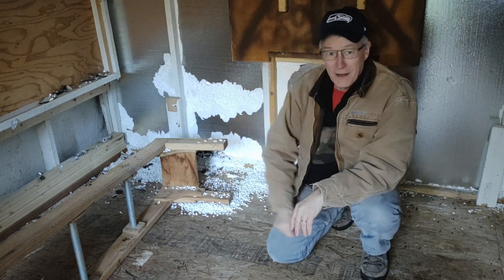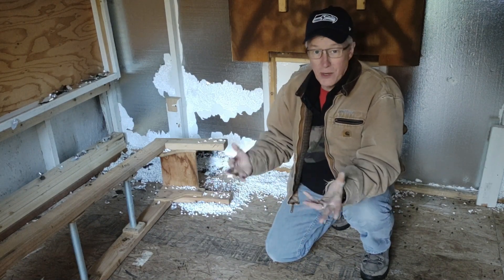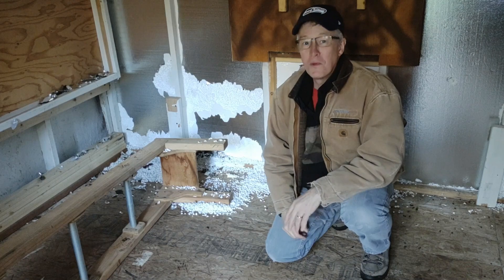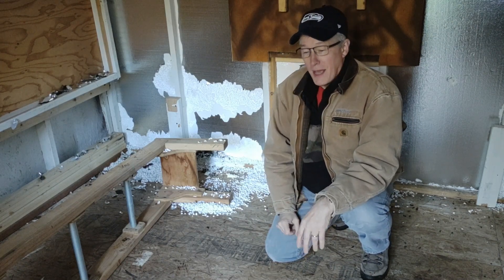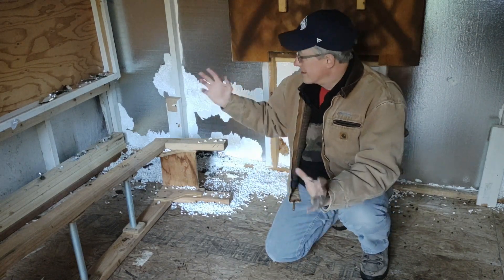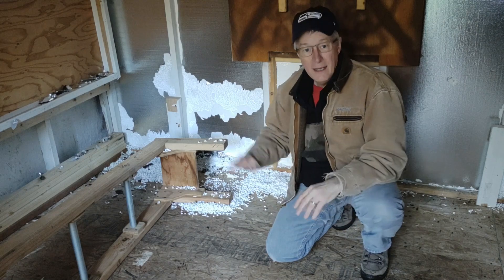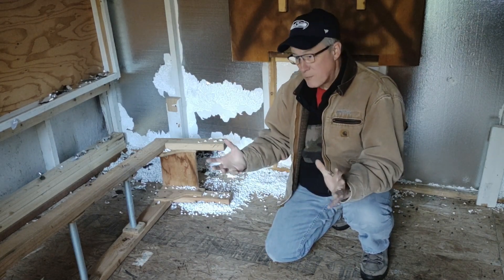I have a wood stove here to heat the shed. It keeps things relatively warm in the winter if I want to come up here in December, January or whatever to hunt. I can stoke up the stove and it'll keep this small little shed super warm. It's fantastic. One of the things I noticed is it takes a while for it to warm up, and part of that is it's got a metal roof and pretty thin walls. So I thought if I added a little insulation, particularly on this back wall — it has some metallic on it — it'll reflect the heat back into the room and warm things up quicker.